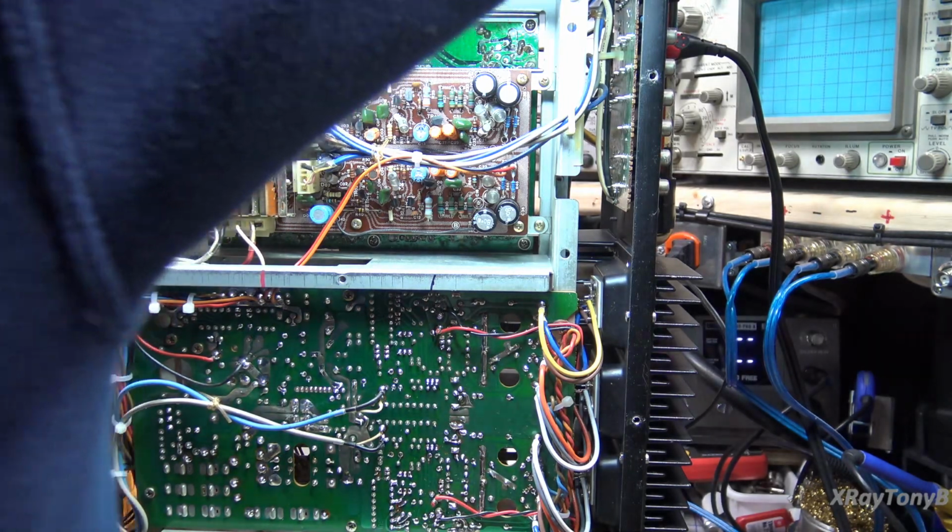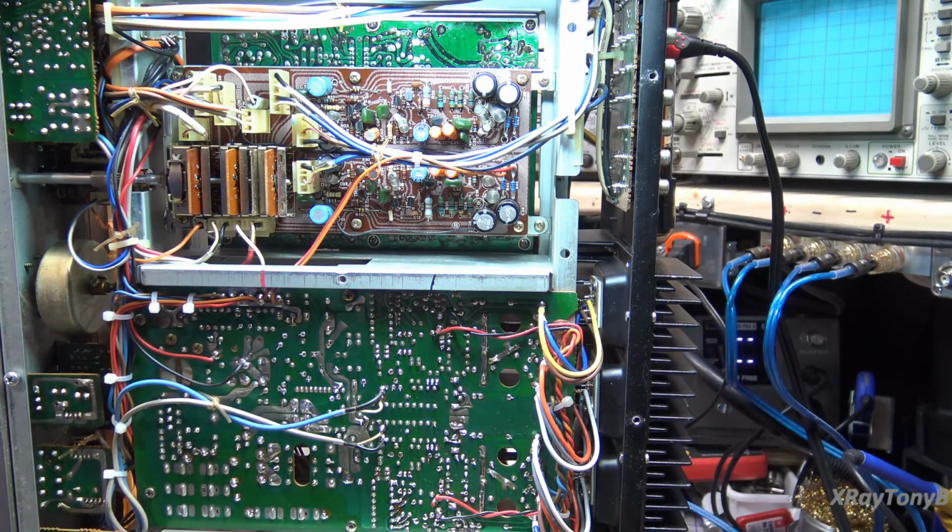I have the preamp, my buffer amp connected to it, and I forgot to switch the inverse RIAA adapter on there, so it was playing a little noise, indicator noise from the computer. Okay, but I'm hearing hum like you would hear from a phono. So let's see what we get now.